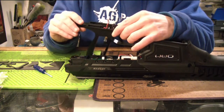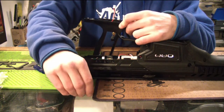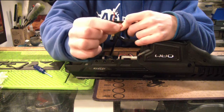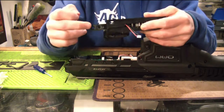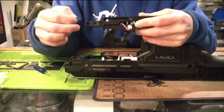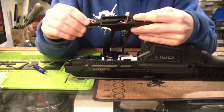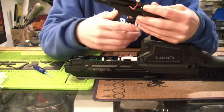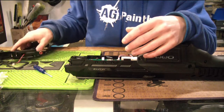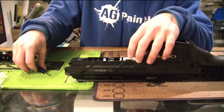Something I totally just noticed here. You might want to be very careful about this red-orange O-ring that totally comes off the top of the frame back here right in front of that screw hole. That is an air passage. Make sure you don't lose that. Usually they stay stuck in because they're greased. It should look like that. If it falls out, don't worry about it. Just pop it back in. If you lose it, just use one out of your spares kit, but just be careful not to lose it.